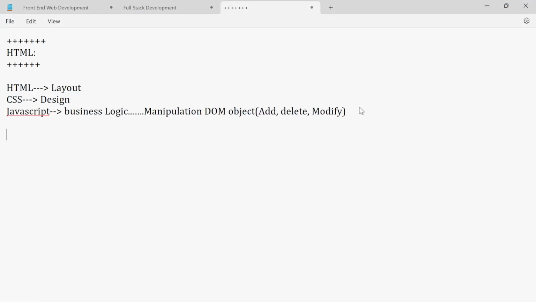So with the help of HTML plus CSS, we can create our static pages. Static page means our website only, but with the help of HTML plus CSS plus JavaScript, we can create a web application.